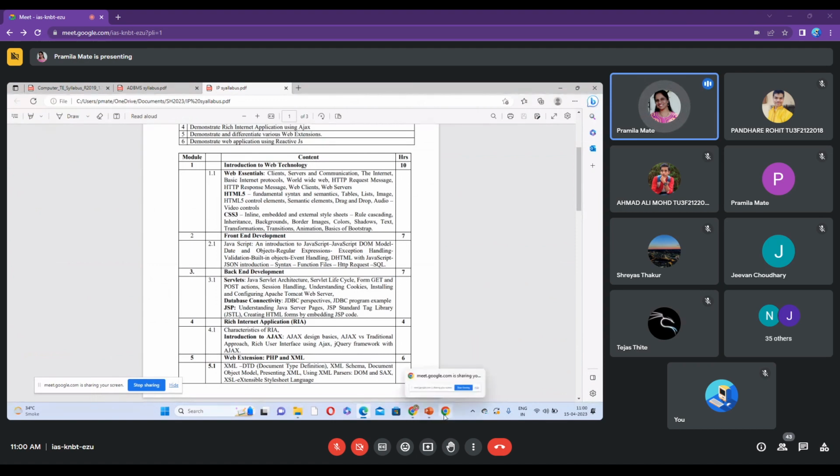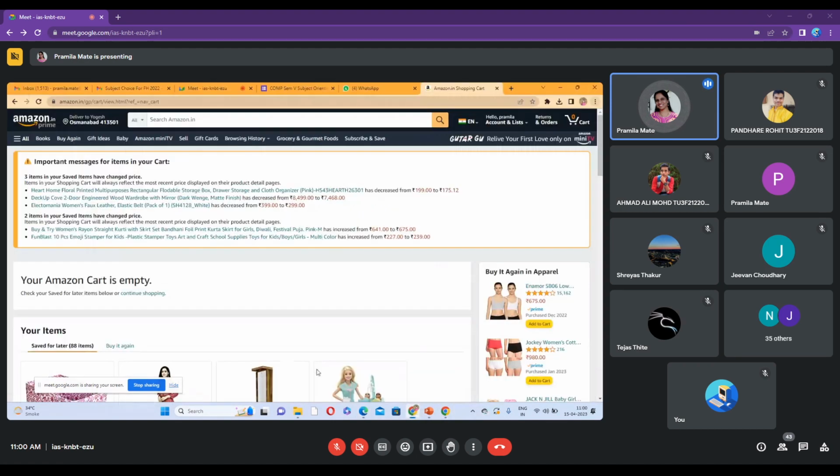HTML is helpful for specifying how you are defining the content. Here the full website is divided into a number of frames or blocks. Right now we can get a number of templates over the internet. You can use those templates for designing the most attractive websites. But I suggest you go step by step. If you have previous knowledge about website designing, that's a very good thing. If you don't know, then go step by step, take the basic part, and learn the basic parts first.